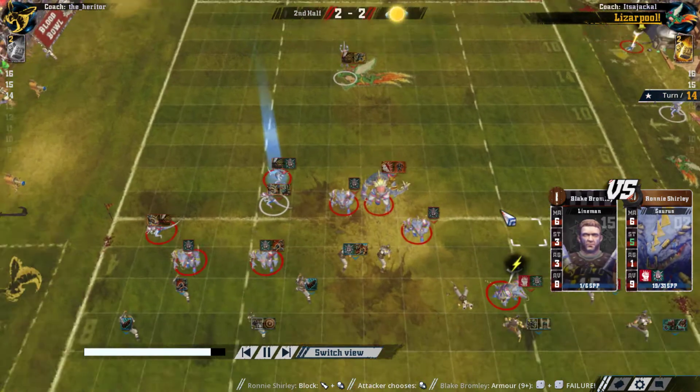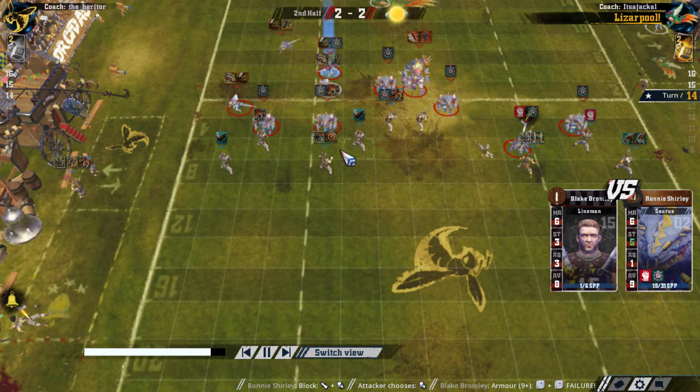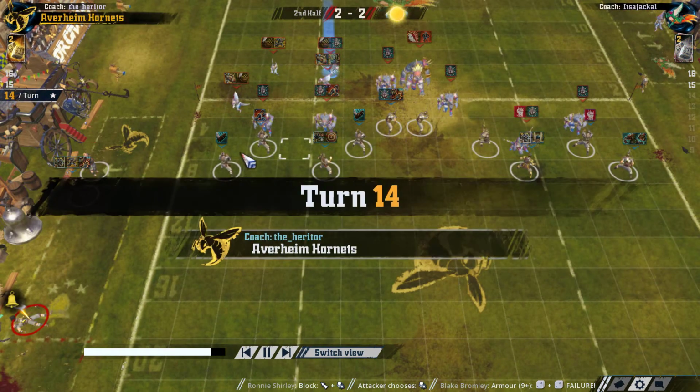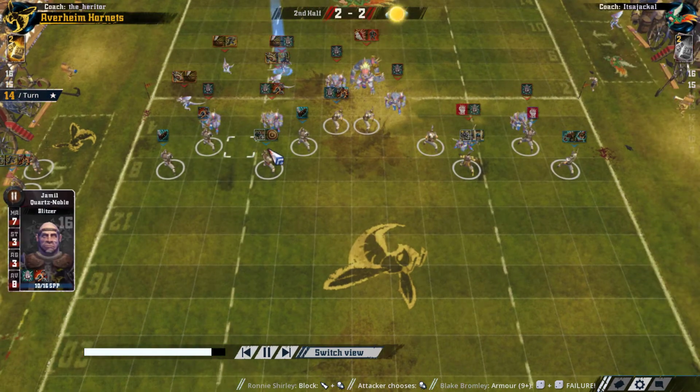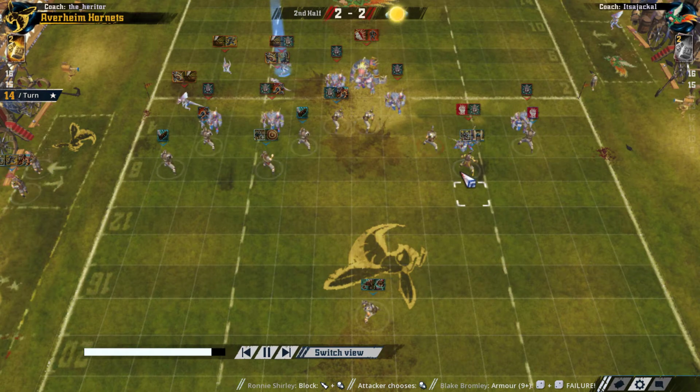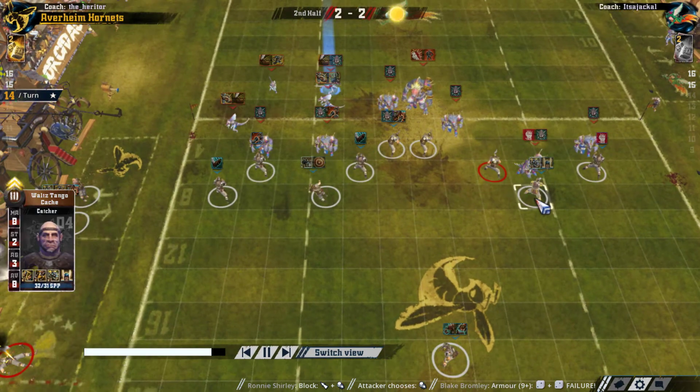You can get an assist. I've got 2 dice there. I think that's probably the only 2 dice I'm going to get. Could get 2 assists in there for 2 dice. He's only going to get 1 at best, I think. I don't think I've got the players available. I'm going to probably want to dodge this catcher away, almost certainly.